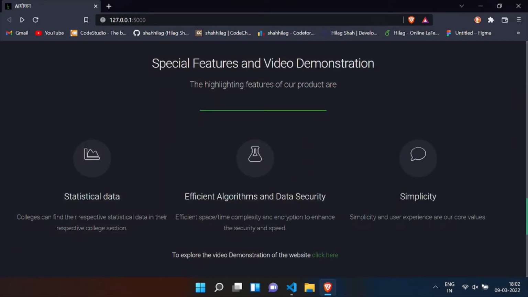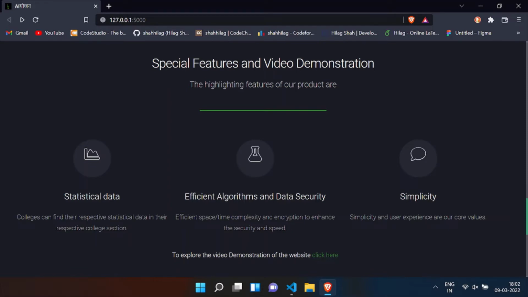Now, basically the special features of our application are, first, the statistical data. Colleges can find their statistical data in their respective college section. Second is efficient algorithms and data security.